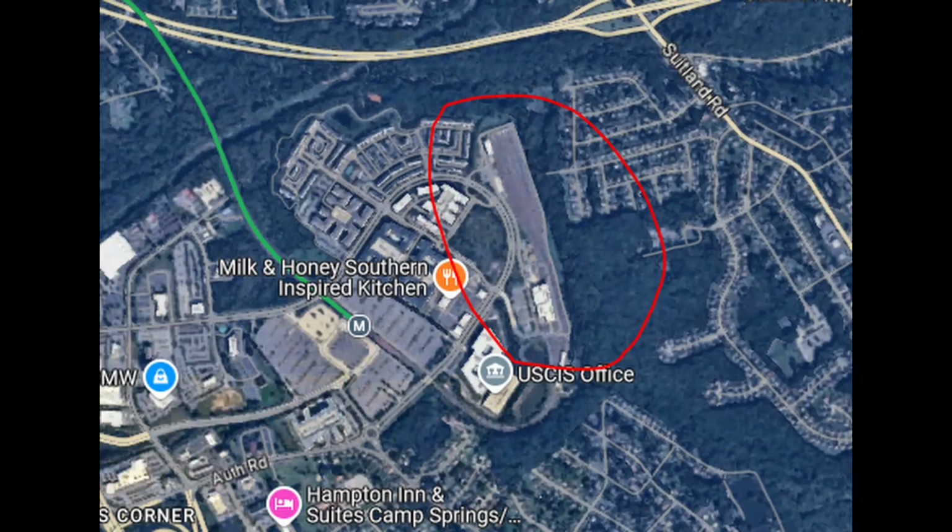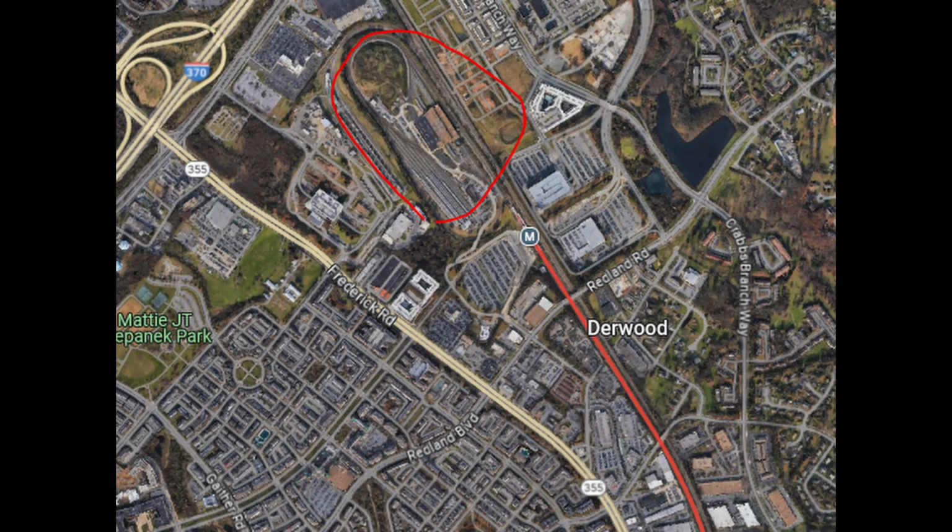Now, if we also look back over here behind me, if I can get it in shot, there's just a train sitting in that middle track there. So one of the big reasons why this is a triple track station is because most of the lines will have their rail yard at the end of the line. If you look at the green line, they have a yard at Greenbelt and they have a yard at Branch Avenue. Red line, they have one at Shady Grove, they have one at Glenmont. This is close to the terminus of Vienna, but there's no yard at Vienna.